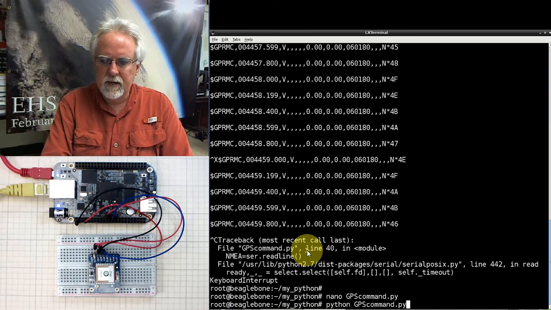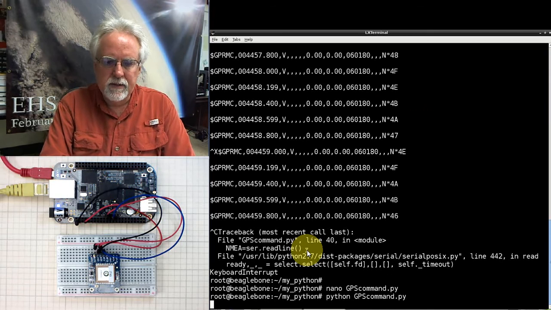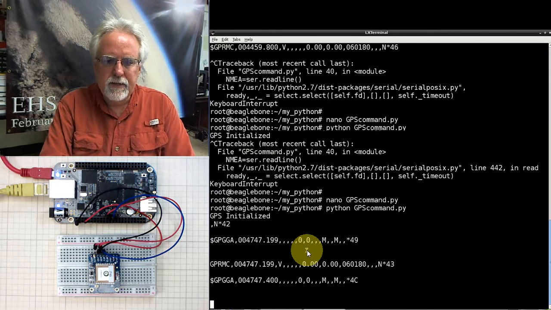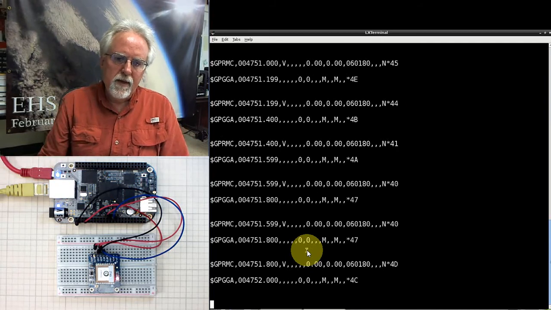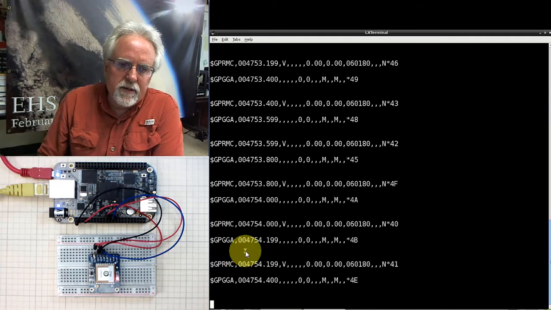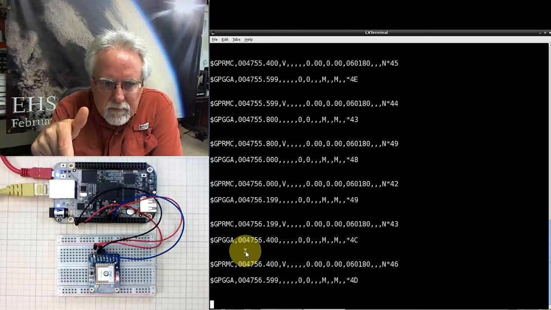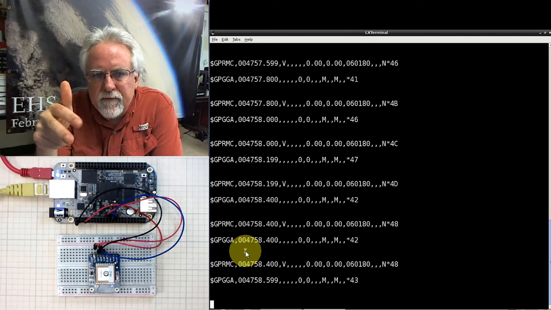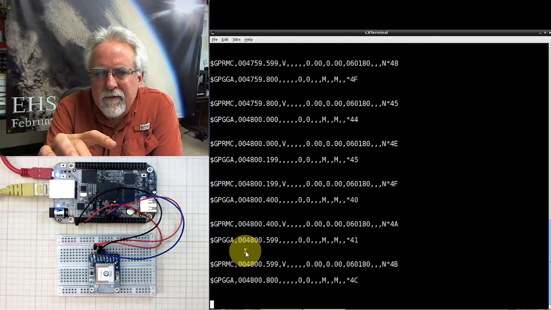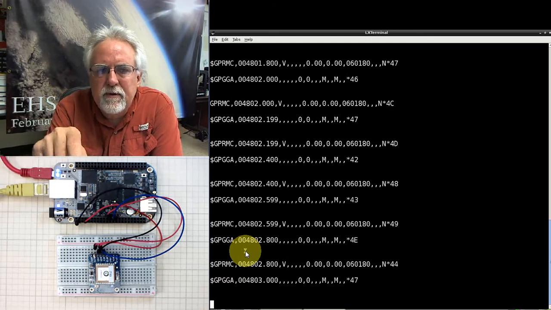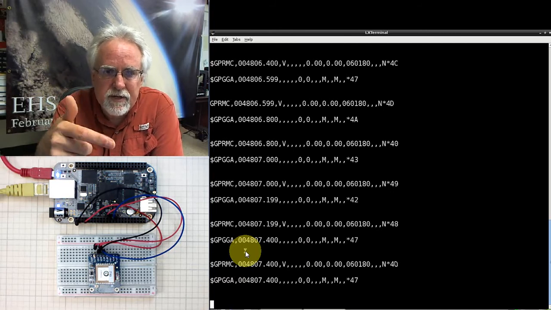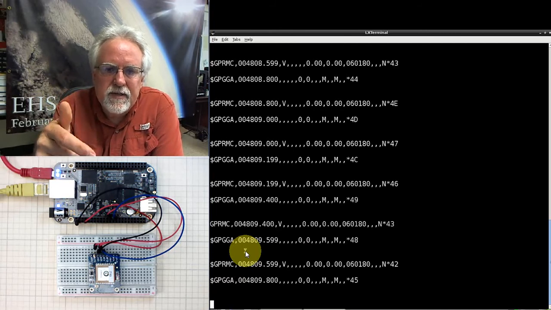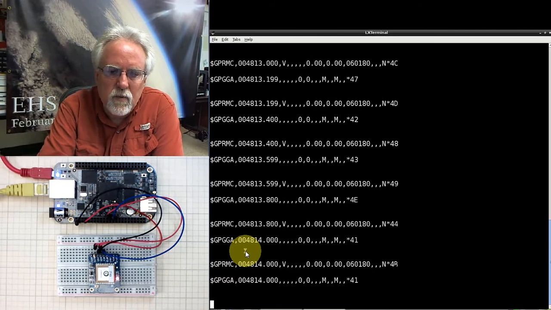Python GPS.command. Okay, it's initializing. GPS is initialized, and look at that. It's just boom, boom, boom, boom, boom, boom. It's sending us two sentences, and because we did the NMEA 1, NMEA 2, we are getting the two different types. If you're not careful with the way you set that up and you do that serial flush, you could be serial flushing your second NMEA sentence, and you would just get the CC, CC, CC like that. You would not be getting the thing exactly like you want it.